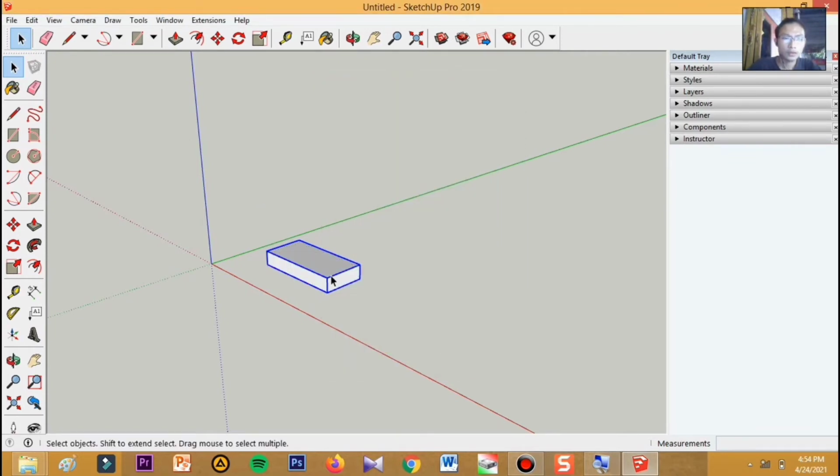In this part, it is good to move along every axis. Then press M, move it diagonally. Control C again, then any number you want.